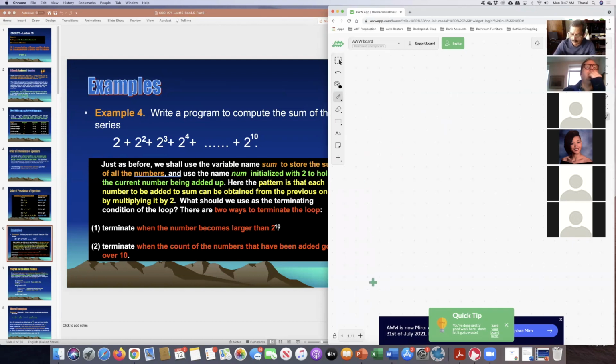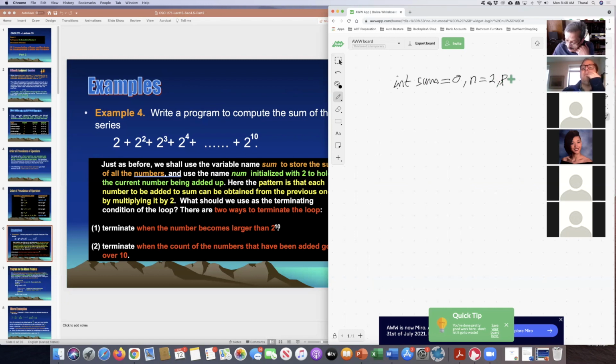Okay, so the variable, I need a sum. They're all integers, so int sum equal to 0 and n equal to 2. Then n is the very first number, and after adding the number, I will change n to go to the next. I also need a counter to keep track of the power.